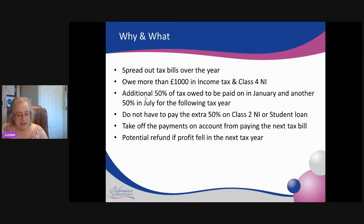So you have to owe more than £1,000 in income tax and class 4 national insurance. They don't take into account class 2 NI or your student loan. Woohoo!